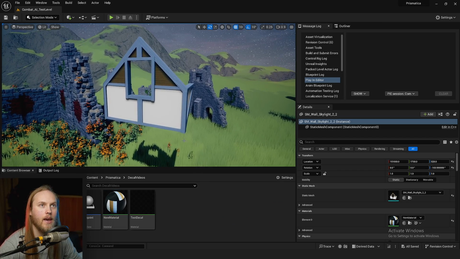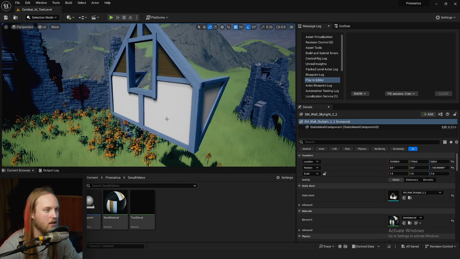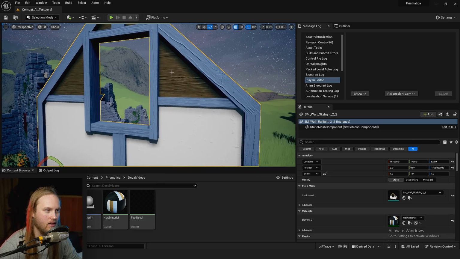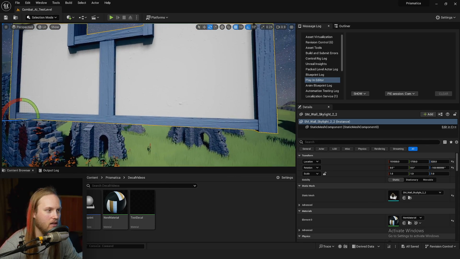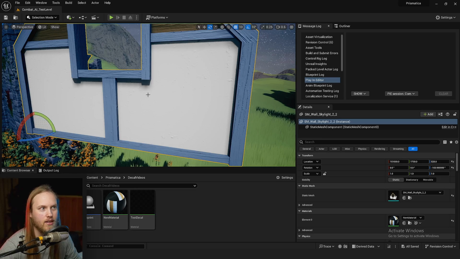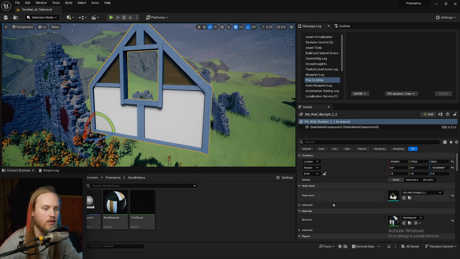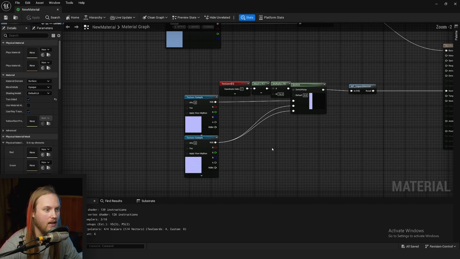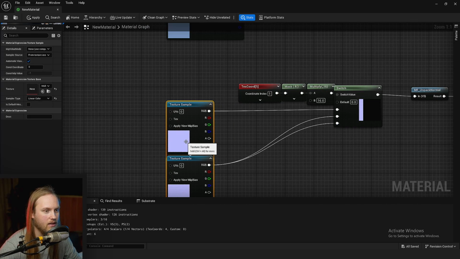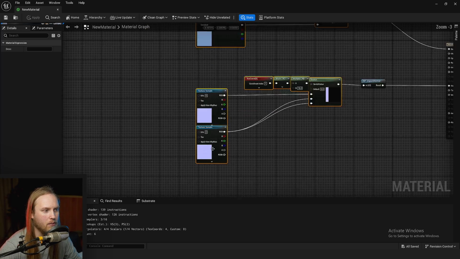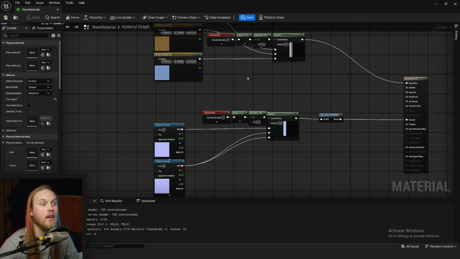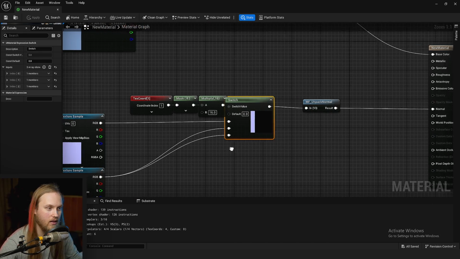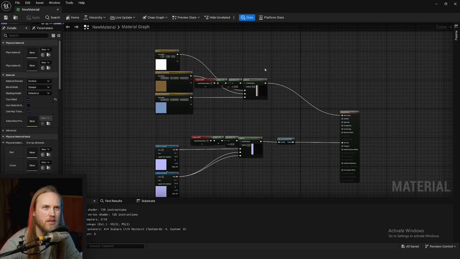Okay, so our example is going to be this little piece of a house. It's got some nice wood painted trimming, some natural wood here, and a sort of plaster or render right here. So what we can do is set up some damage effects, and that can be per segment. If you're confused about what I'm doing here, I'd recommend watching my reducing draw calls video as well as the switch node video, and that will get you caught up if you wanted to replicate this.